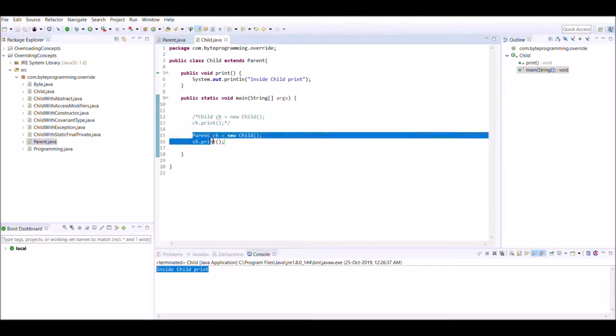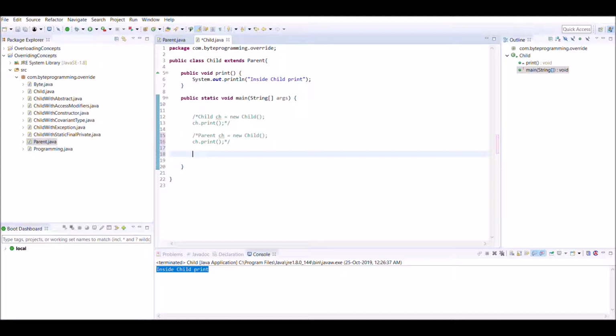Again, for a moment, now we will comment this, and instead of child object, we will create a parent object and assign a parent reference. So Parent p = new Parent.